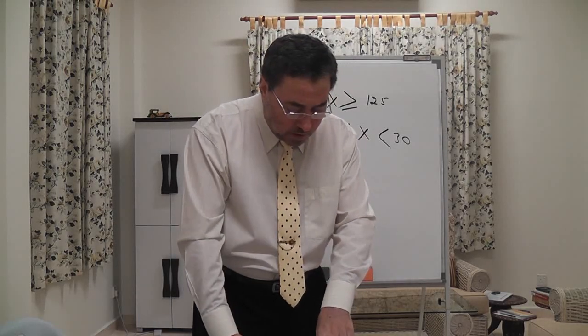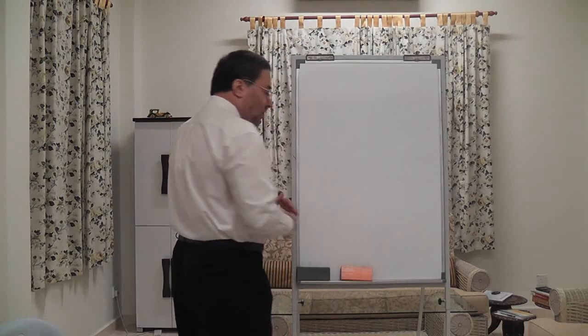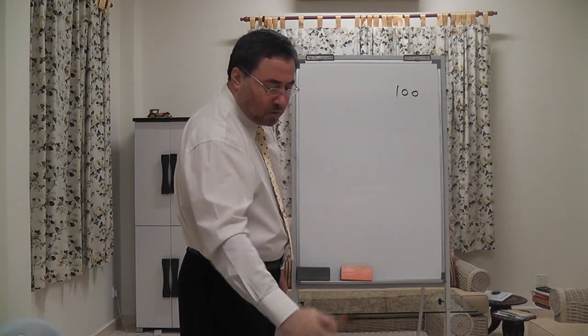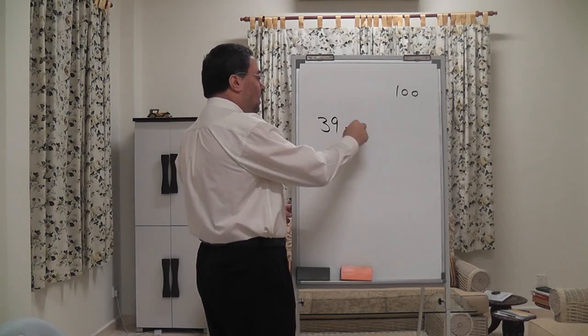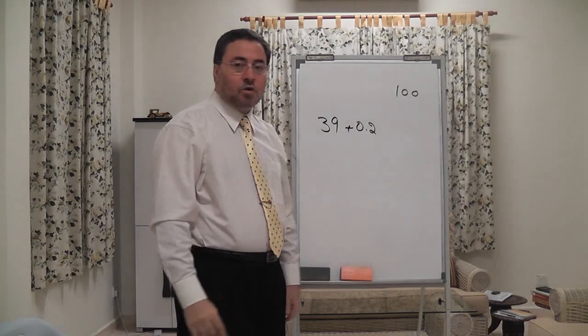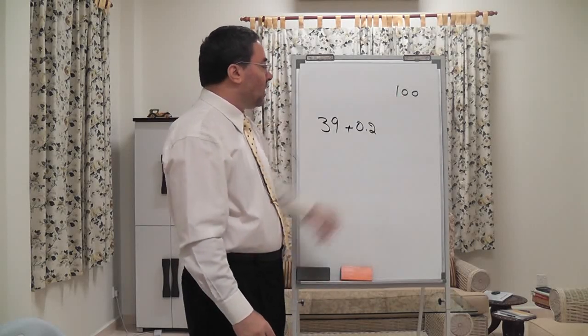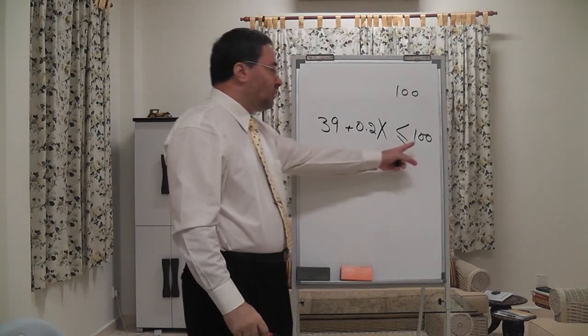Example number 2, Mr. Johnson rented a car for $39 a day plus 0.20 a mile. So plus 20 cents a mile. How far can he drive in one day if he wants to spend at most $100? So this is his upper limit. Whatever he wants to spend should not be more than 100. And he's spending this money on renting the car, and that costs him $39 to take it out, and 20 cents per mile. And this is the unknown number that we do not know. How many miles he will be able to travel if he is not going to spend more than $100. And that number is x, and this is less than or equal to 100. This is his upper limit.